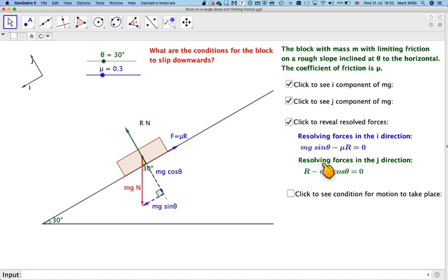And resolving in the j direction, it will be equal to zero assuming that there's no movement at the moment of the block. So we're assuming that's in equilibrium. And then we're going to have r is equal to mg cos is equal to zero. So r acting like that minus this one will make it equal to zero.